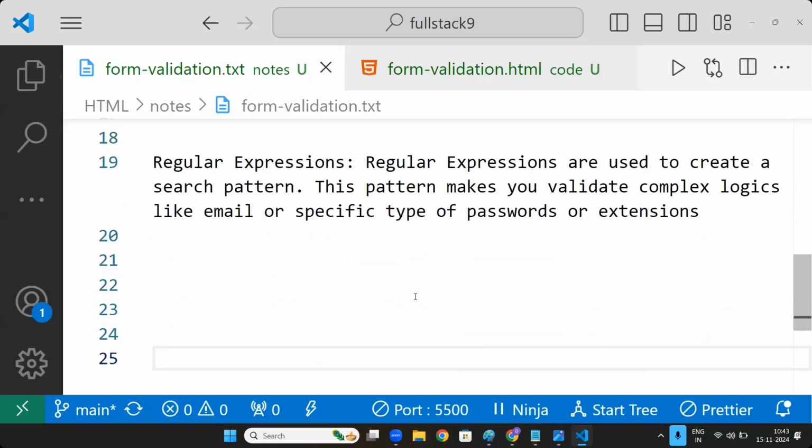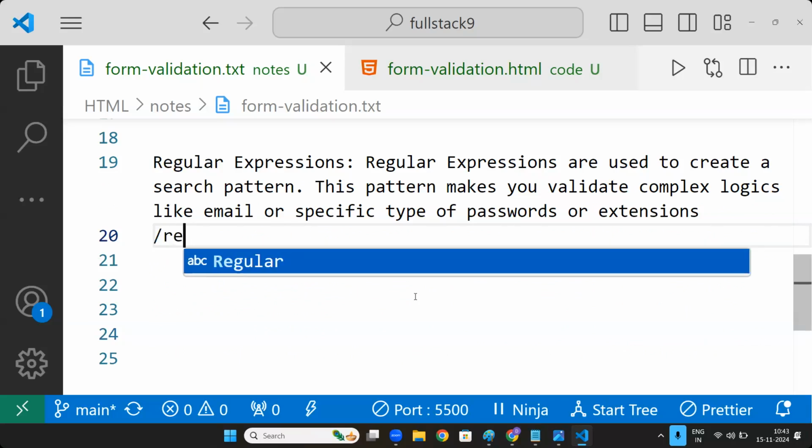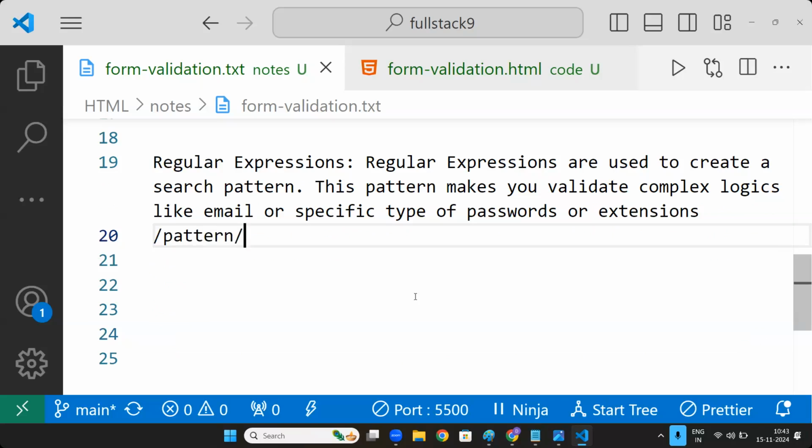Okay. Now, how do you do that? Normally, any regular expression will have like this. This is the regular expression. You will have a pattern.